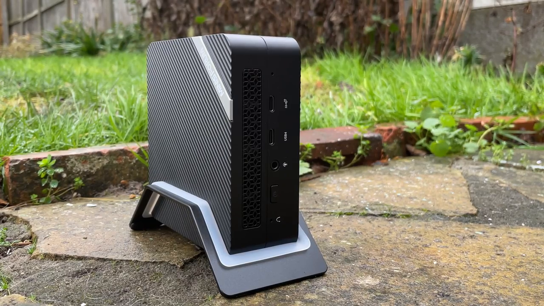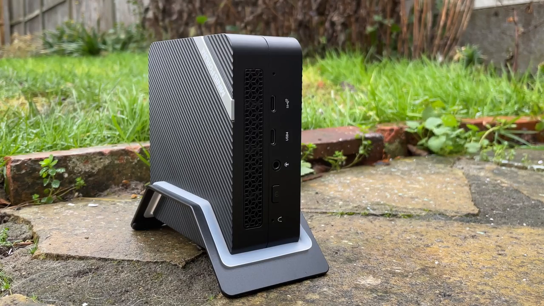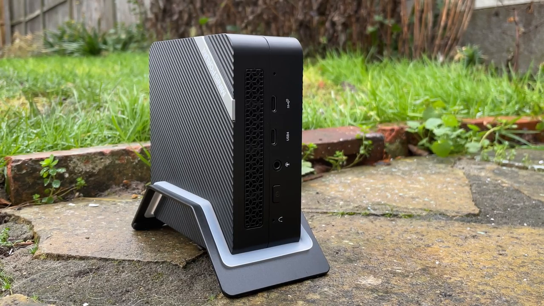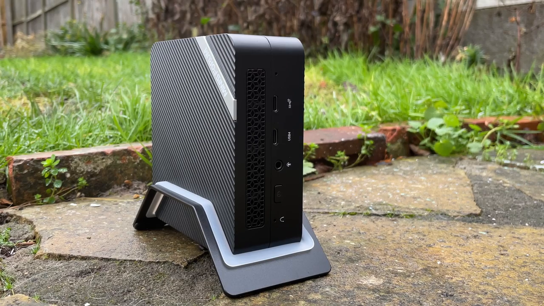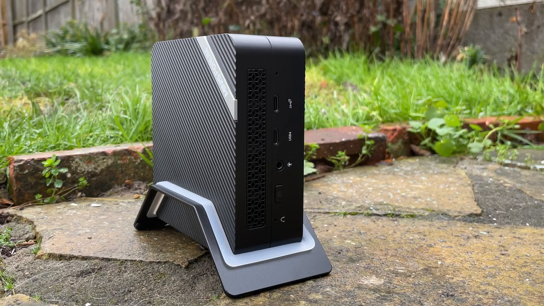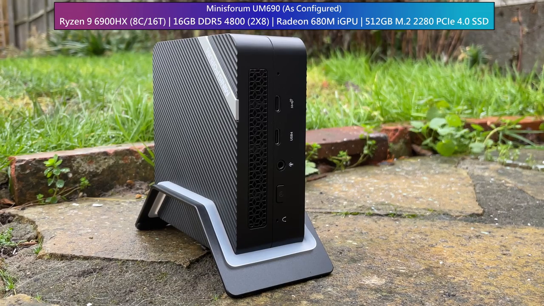Processors have come a long way since then. AMD's Ryzen APUs have made gaming without a discrete graphics card a lot more pleasant, for example. At the time of this video, one of, if not the best onboard solution can be found within systems like this one, the Minisforum UM690.